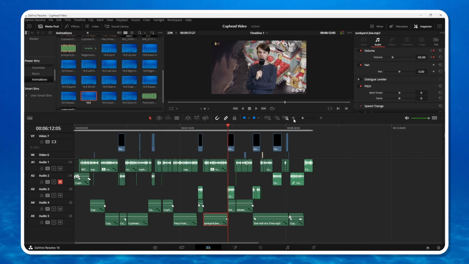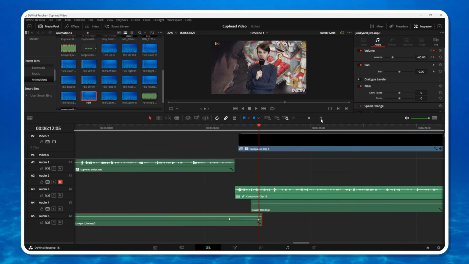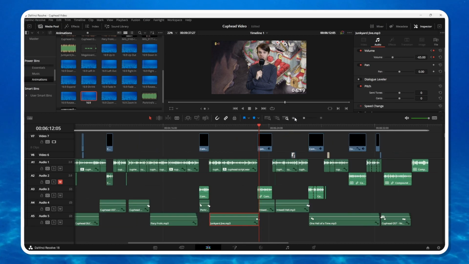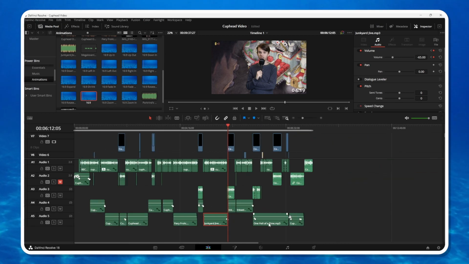So yeah, they sort of all fade out and fade in with just some simple audio keyframes. You know, you place a point where you want it to start going quieter, and then you put a point when you want it to be quiet, and you make these little keyframes, and it does most of that for you.